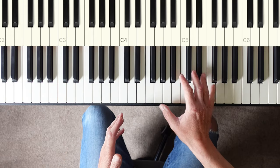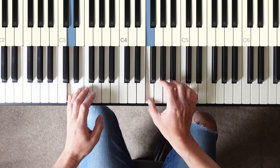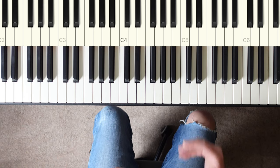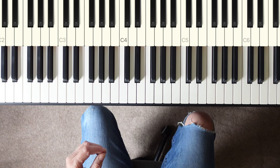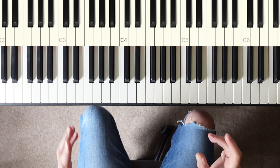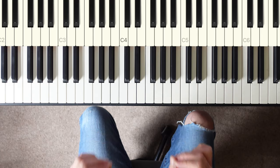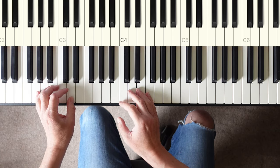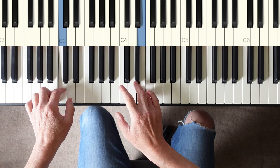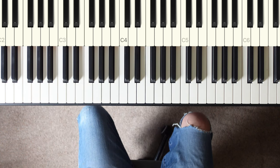And I've moved the right hand up a little bit so it sounds a bit nicer. Yeah, so you've got something a bit more musical to dig into. It's a bit more harmonious, and also it's just slightly more challenging. Once again, look at the penultimate bar where I've put that little pair of glasses to remind you, because it is a little bit different to give us a satisfying ending. It just goes like this. Yeah, you'll probably find that a little bit more challenging.